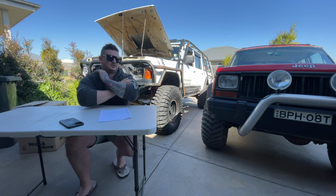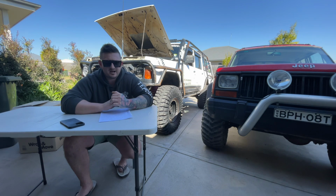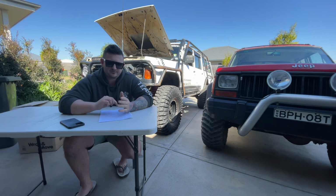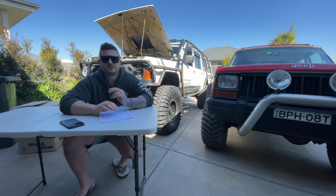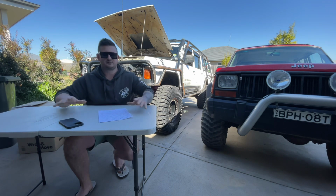In saying that, when COVID is over, I'm planning a trip to the Watagans to do a cleanup. We're going to need a bunch of you guys, so spread the word and get everyone out there. It'll be a Friday travel day. If you can't make it Friday, sweet as, come down Saturday. I'm planning to spend the Friday night and the Saturday night there. So it'll be travel Friday, get there, have a few drinks, set up camp, get a fire going, and have a few yarns around the fire. The next day, Saturday, will be the cleanup day, so we'll need heaps of bags, and bring your trailer. We're going to send off in groups, so however many people come, we'll make some groups.